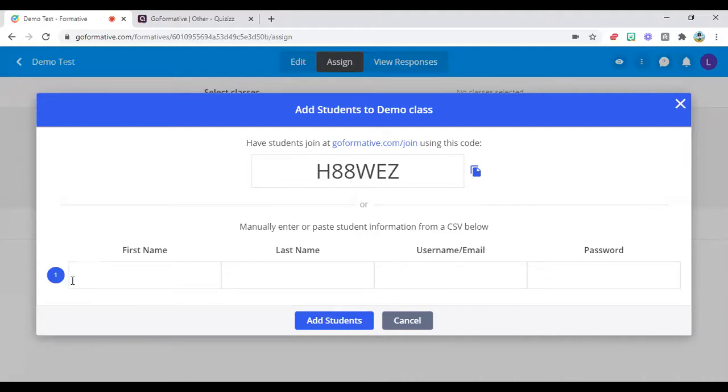But if your students are younger students, you might want to use this option where you add students. You can add your students from an Excel sheet, or you can add them manually by typing in their names, etc., and giving them a password. So in the case for younger students, you might want to have a standard password, like password 1 or something like that. For older students, you can definitely let them create their own passwords. But in the case of them forgetting their password, you can go in and reset it and give them new passwords.